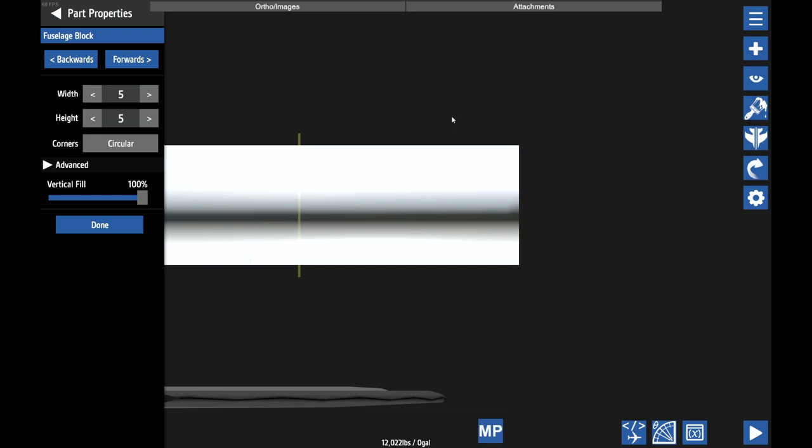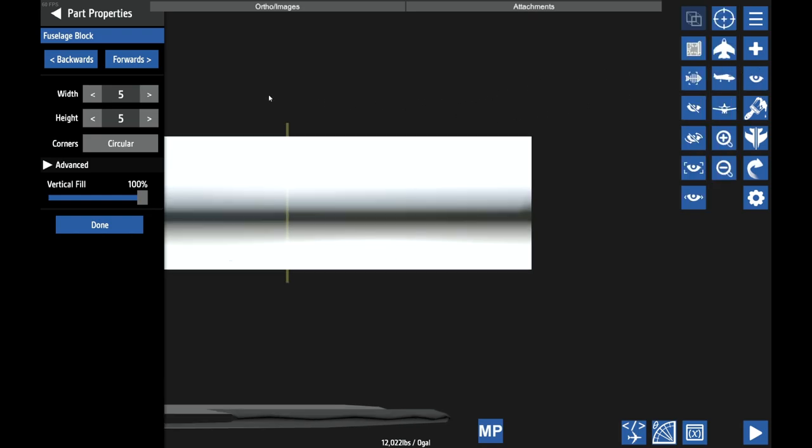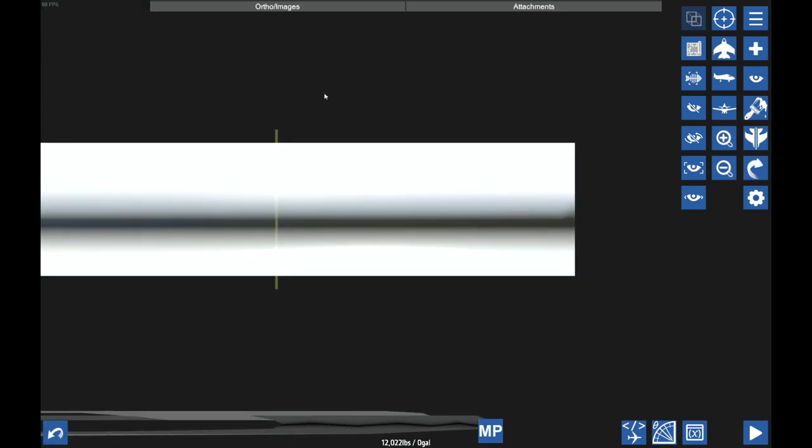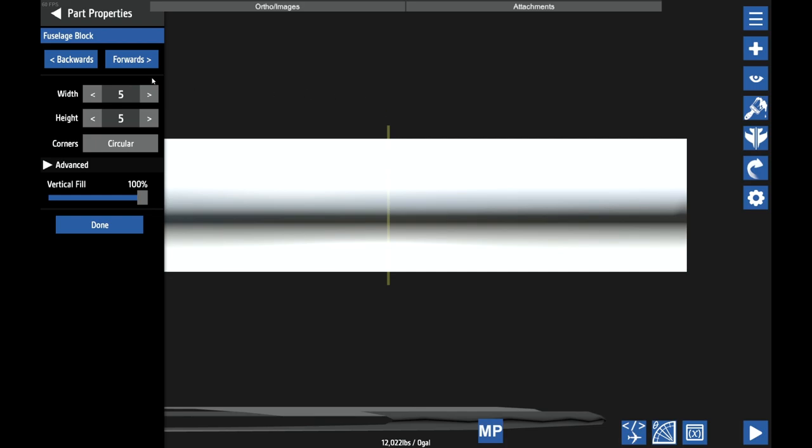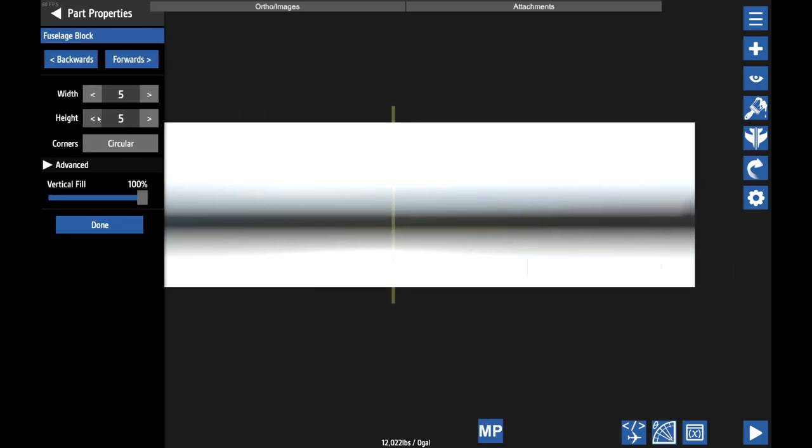Again, like I did with the tail, I'm going to start with the height. So I'm going to look at it from the side in orthographic view, and then just adjust the height, ignoring the width. This is the last intersection between the long and short lengths, and then we go forward one, and then we start playing around with it here. So this is where it gets really precise.